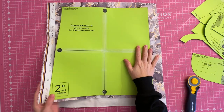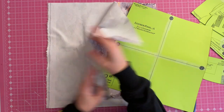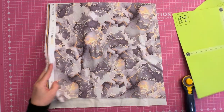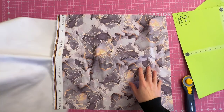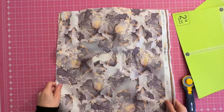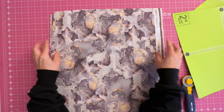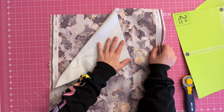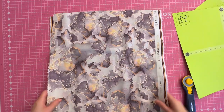So this is a cotton canvas, so I'm going to go ahead and press both of these pieces, and then I will also cut a piece of woven interfacing, and I will fuse everything together. So I'm going to press these pieces before I put any interfacing on them, then I will fuse some cotton interfacing, just some SF-101, and we'll be back to cut this out.